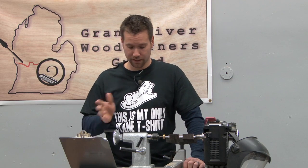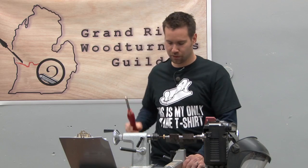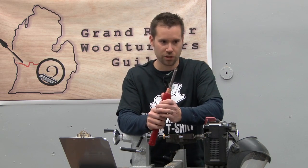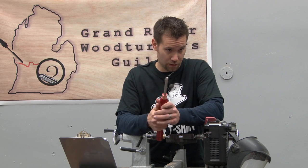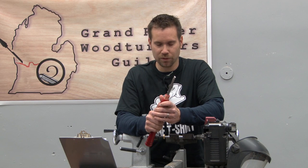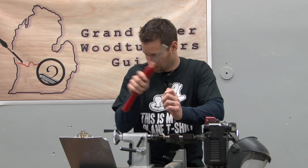Let's see, the tools needed. One is a scraper. I'm using this scraper from Ken Bling. He uses all the easy woodturning, carbide-tipped scrapers. I think this will be my second time using it, but I felt the sharpness of my scraper, and I opted to use a sharp one today.